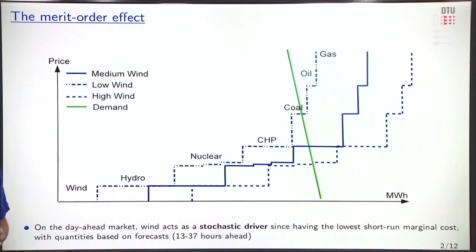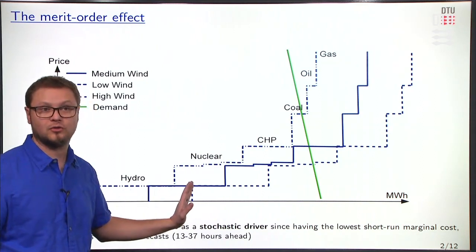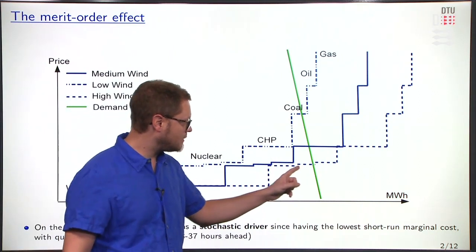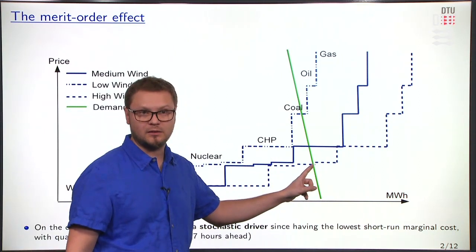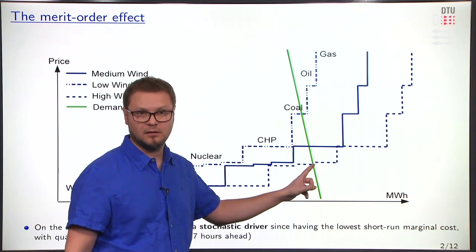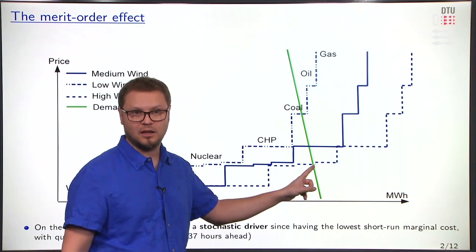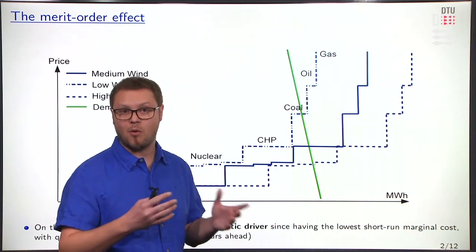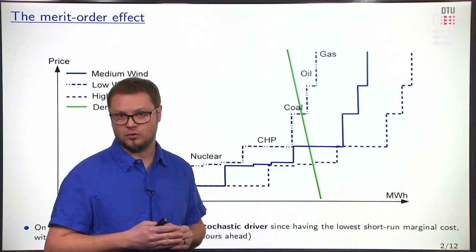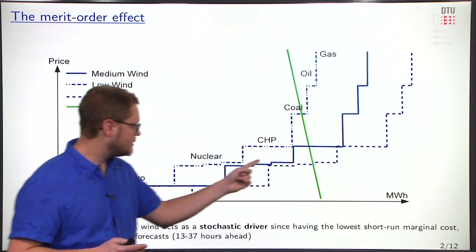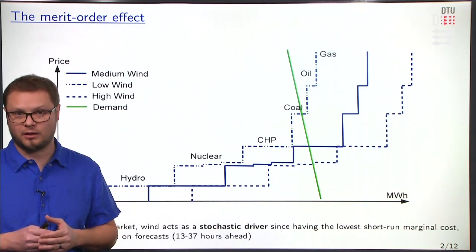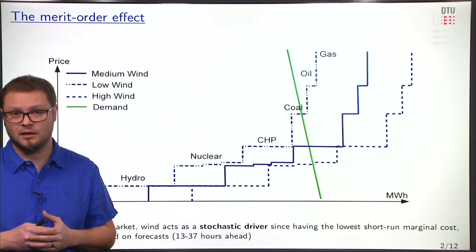Now let's increase the amount of wind in the market, and that's going to move the supply curve the other way around to the right, since we have more wind here. When we move this supply curve to the right, the supply curve will meet the demand curve here. And this point, you can see, in terms of energy quantity cleared, it's more to the right. So there's more energy that's being cleared through the market. And in terms of price, we're actually reaching a lower price in the market. So that's the basic mechanism.